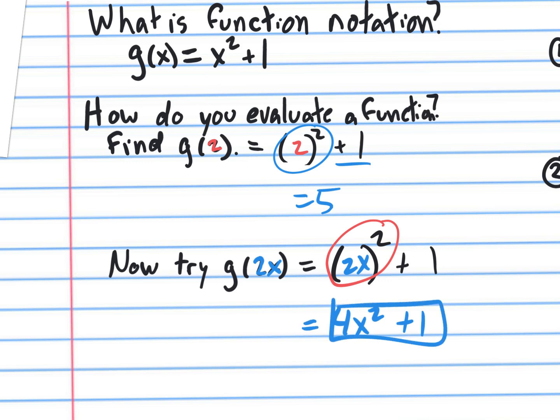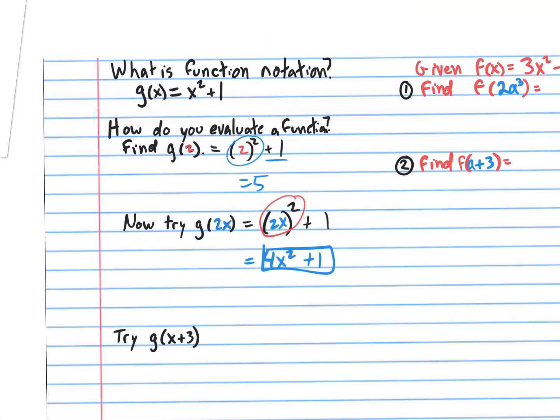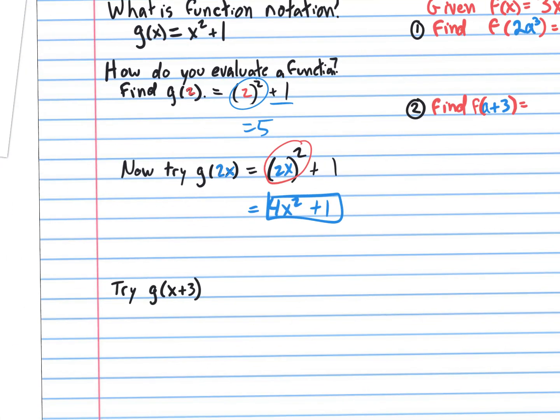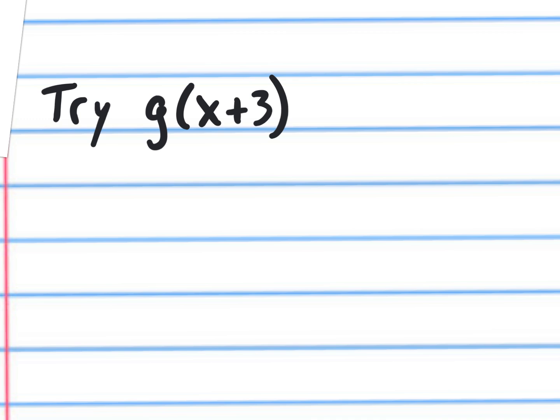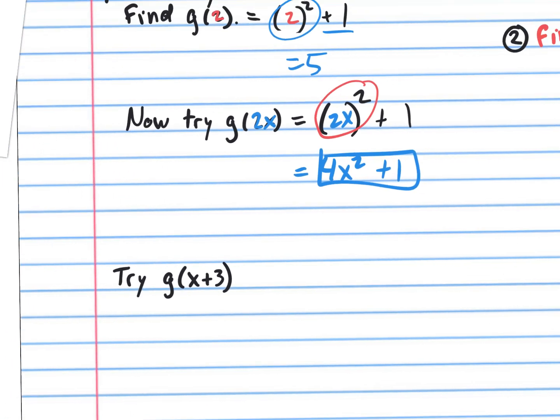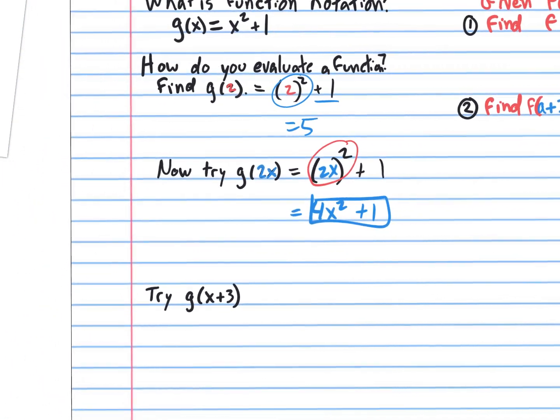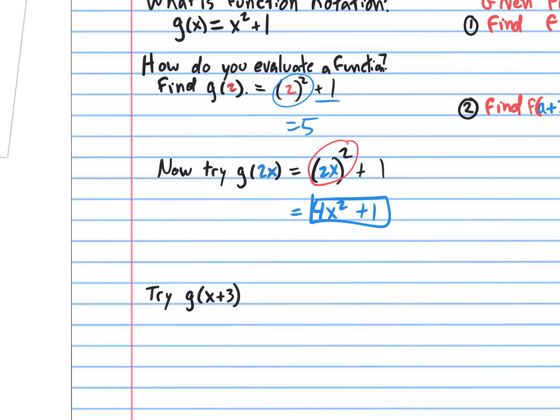Now, there will be, I believe, at least one of these types of questions on the final exam. So I hope we understand this. It's not difficult. I mean, it could get difficult, right? I could ask you to plug in g of x plus 3 on that same function, g of x. Let's do that one, okay? So we're going to use the same function, g of x, and we're going to plug in x plus 3. So what does that mean?